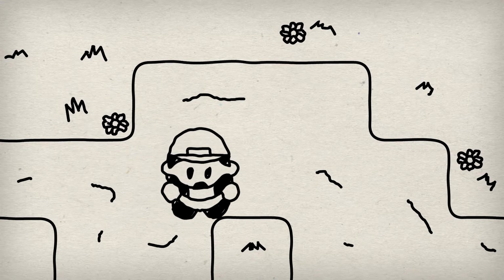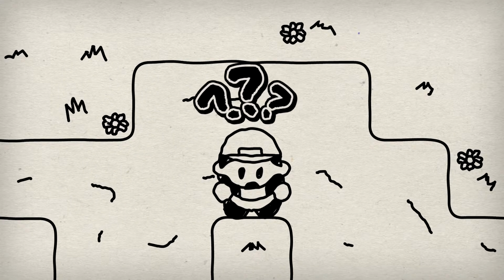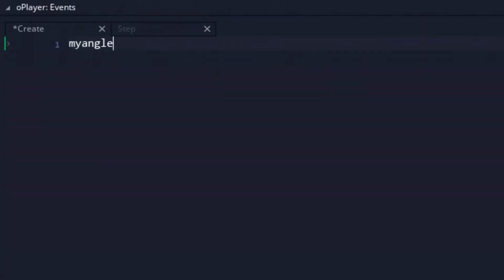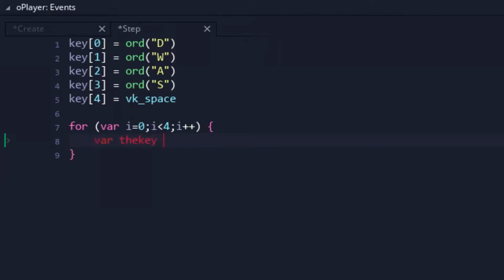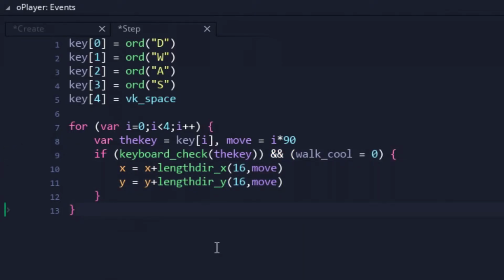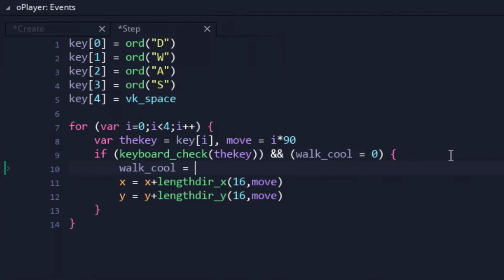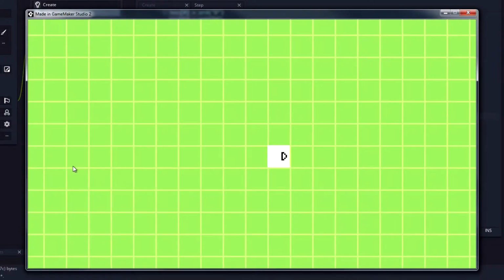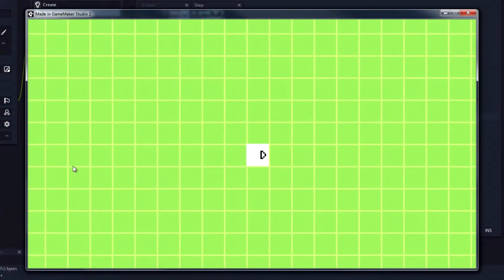This is the effect we're after, one I'm not exactly confident I'll be able to replicate, so we're gonna take things slow. Three variables would be added to the player object: player angle, walk speed, and the walk cooldown timer. Then to start, I wanted to simply move the player cell by cell. So using the same loop code we've used in the 2D Minecraft project, I had the movement direction set based on key presses and a loop. The key press would also set the walk cooldown for half a second. This thankfully ended up working just fine, so now it was time to try adding a transition.